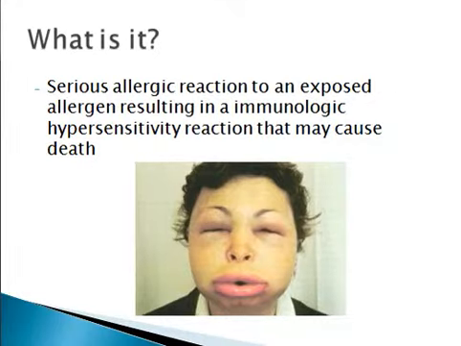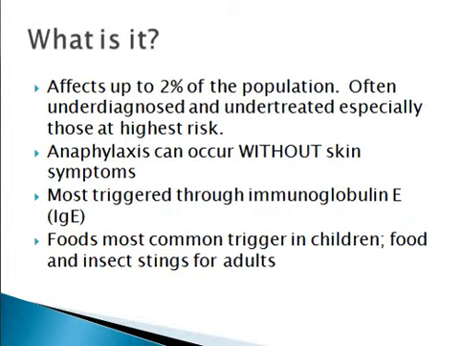So what is it? Basically, it's an extremely serious allergic reaction, a potentially fatal reaction, when someone's exposed to an allergen, resulting in a hypersensitivity reaction that may cause the picture below here. It affects up to 2% of the population, and it is one of those conditions that is often underdiagnosed and undertreated, especially in those at highest risk.